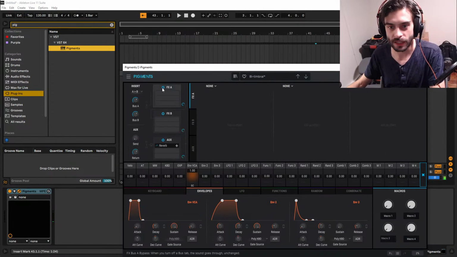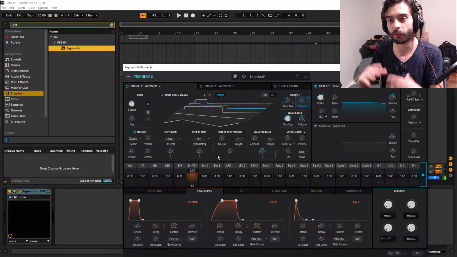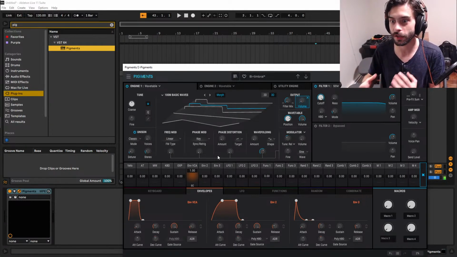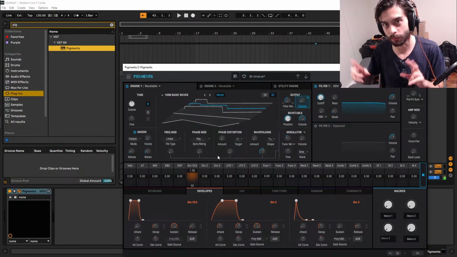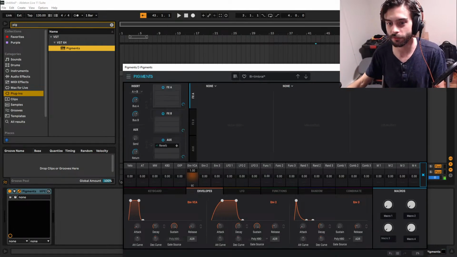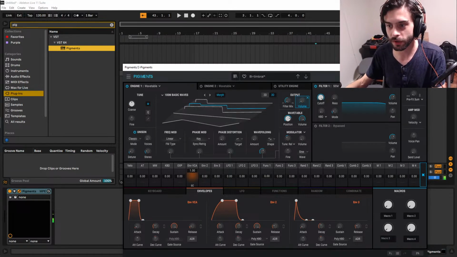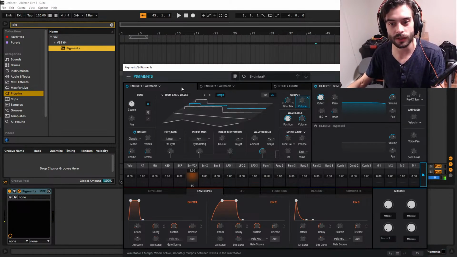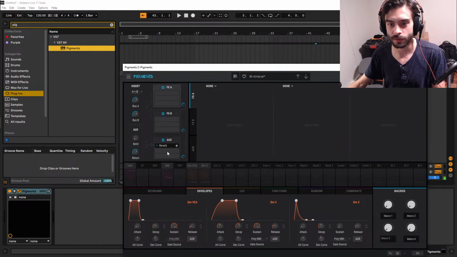Alright, let's do some effects. When I design sounds from scratch, I like to look at the whole thing as a whole as soon as possible, bring it to a complete version, quote unquote, as fast as possible. So I have the effects. I just played with the oscillator, and before I mess with the filter or the other oscillator, or change all the other settings, I want to have these effects to hear it with reverb, with delay, etc. So let's do some.